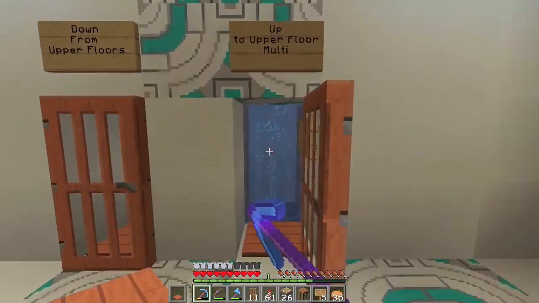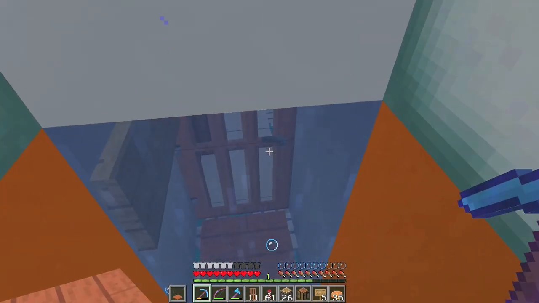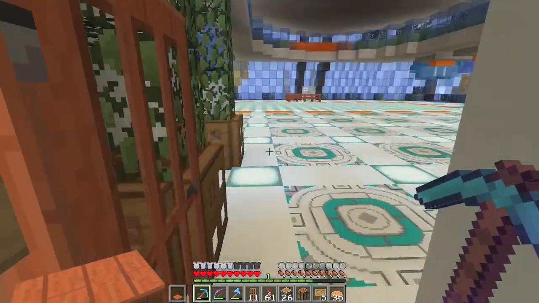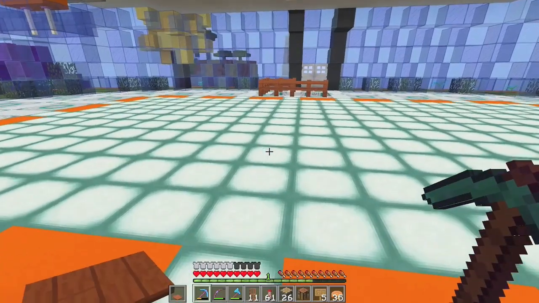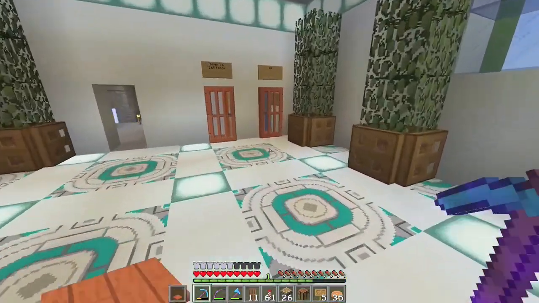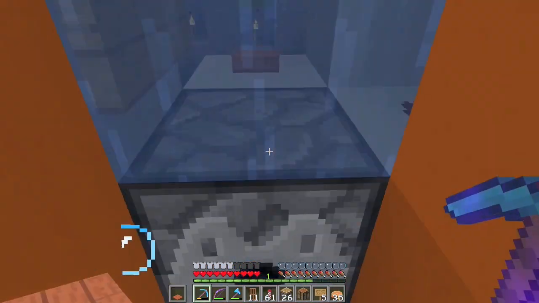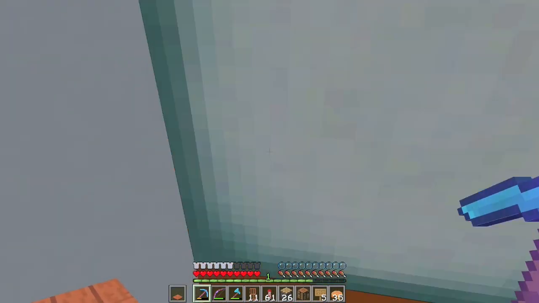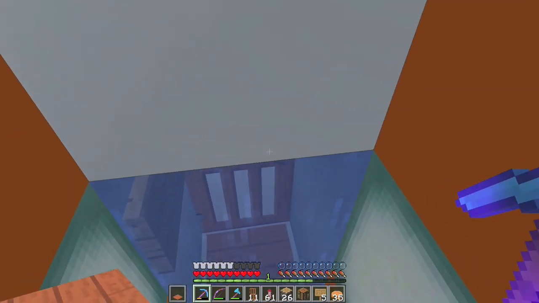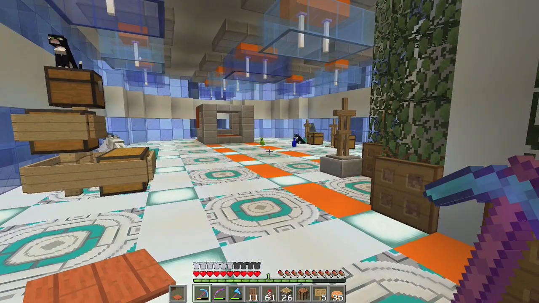But essentially all you do is you go in here, and up we go. And then we're at our second level right here. This is our map room. Maybe we'll work on the map room next time a little bit. That might be fun. And then after that, you come back in here and you press this little button right here, and up you go to the next floor. This is our bedroom, as you can see.